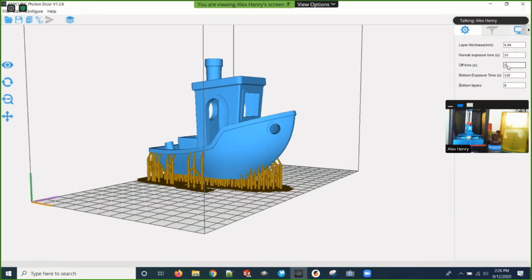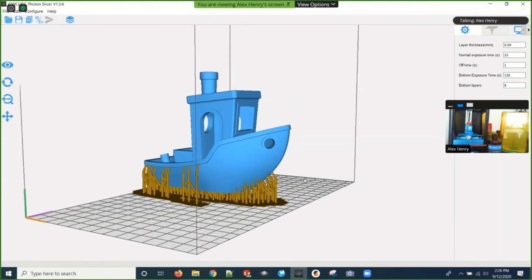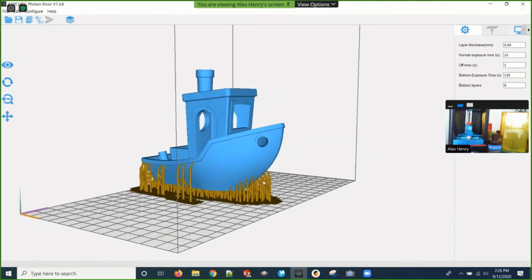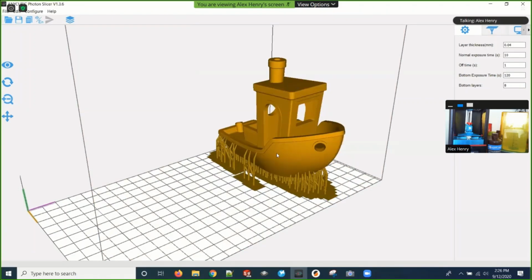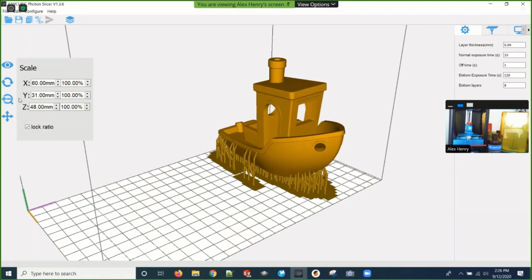What that means is the time is really easy to estimate because the whole layer is done in 10 seconds no matter what. So the time of this print's actually really easy. It also means that if I were to do 2 of these parts, it would take the exact same amount of time. So if I were to go ahead and put one here, I think there's a button for that.